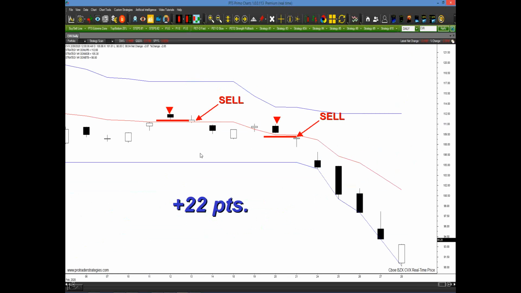How about CVX, all right? This was, I believe, in mid-February, prior to the big sell-off in the markets. Two chances to go short here, roughly at about 110, all right? Was there any talk about what was going on worldly with the health scare? Was there any talk at this point? Not really. No one had really made a big deal about it. So then why did this generate signals to go short? Because the market, this particular stock, was telling you it wanted to go lower.